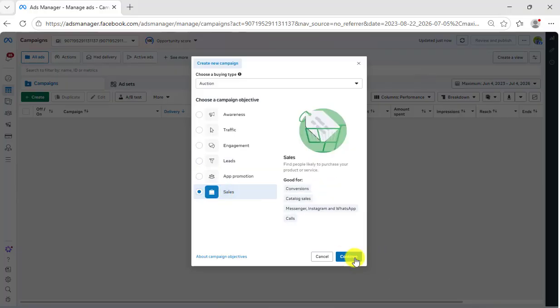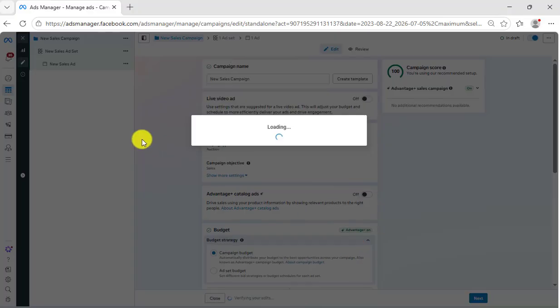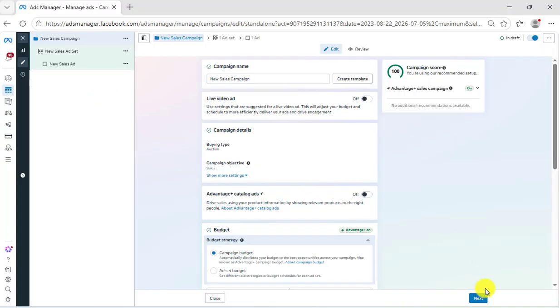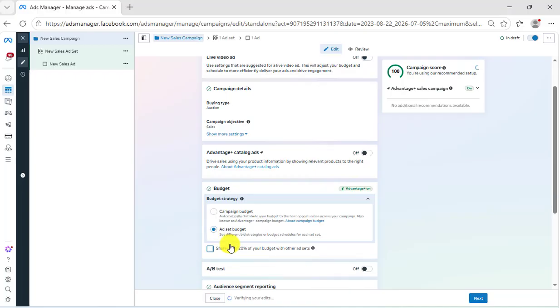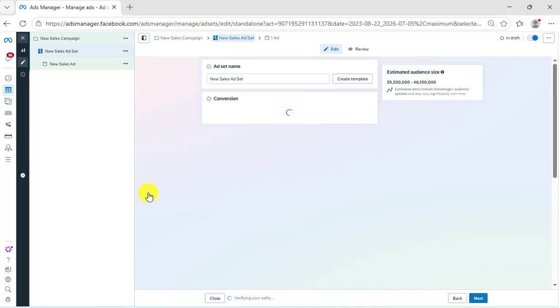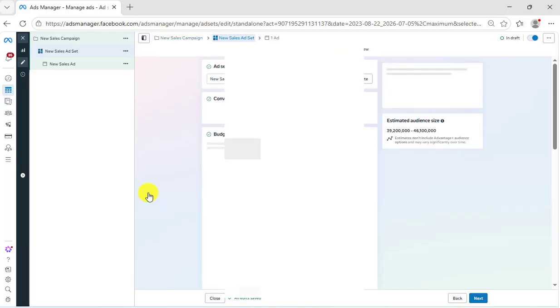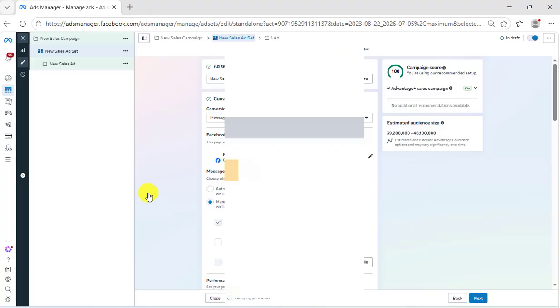Let me give you an instance. This is sales. We all know the objective of sales is to make sales, although the way you get to that level might be different. So let's go to the ad set section under sales. You've chosen message.